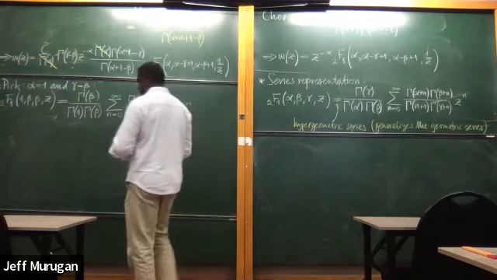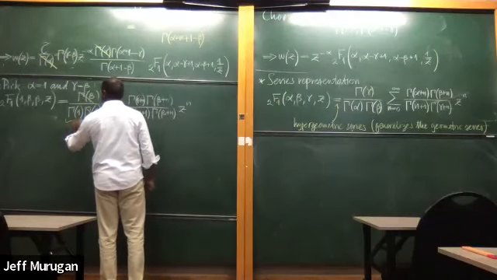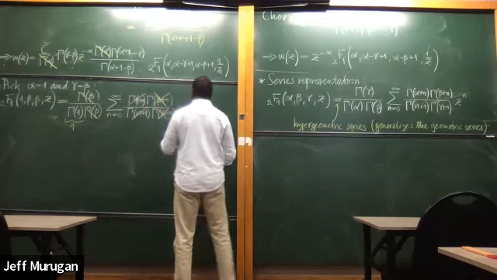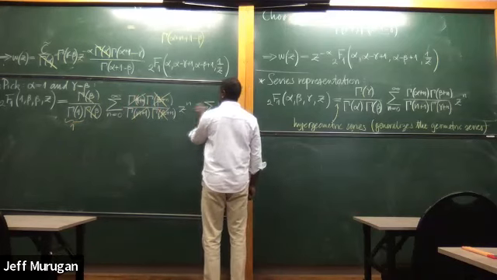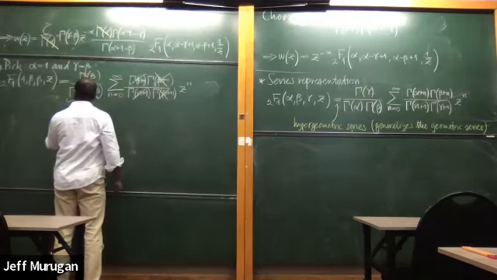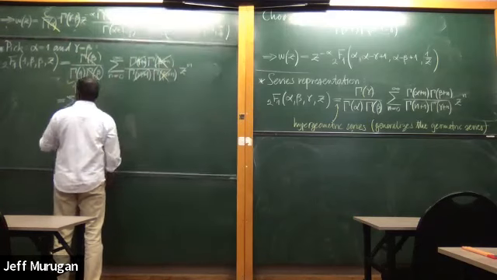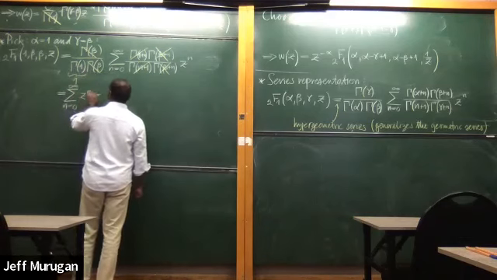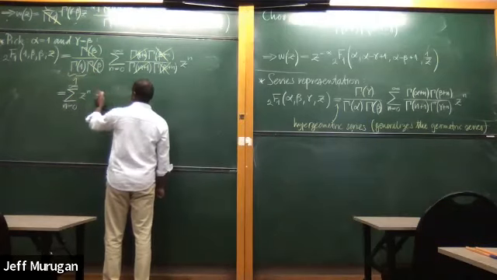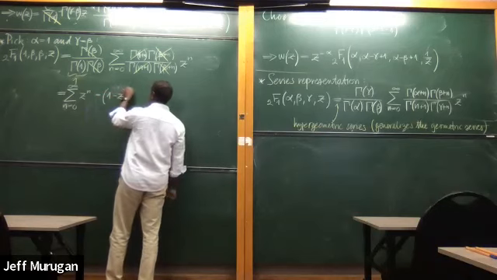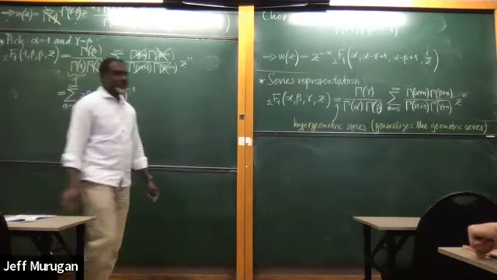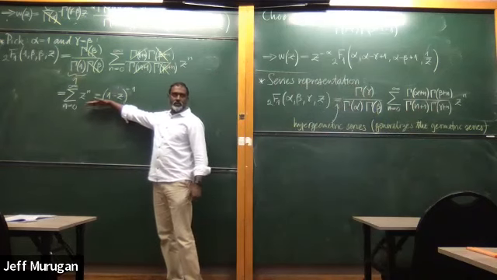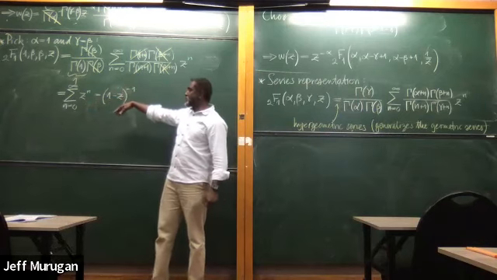Okay, now a whole bunch of things cancel. These cancel, this is just equal to 1. These cancel, and these cancel. In other words, this is just the sum from n equals 0 to infinity of z to the n, which is 1 over (1 minus z) to the minus 1. So this is what I mean by the fact that this series generalizes the geometric series. The geometric series, we recall, was nothing but the Taylor expansion of (1 minus z) to the minus 1.